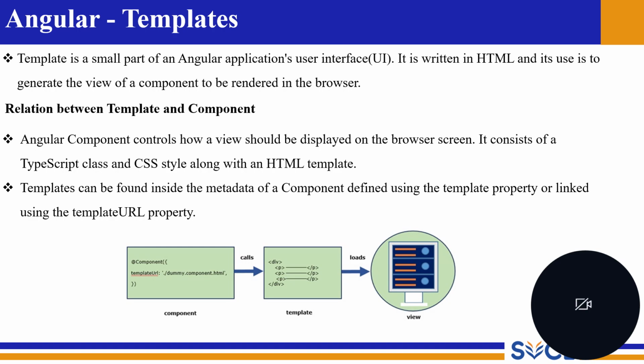Each component in an Angular application has an associated view known as the component view, which is created from the template associated with the component. This template and the component instance have dynamic interactions between them. The template receives data from the component and sends data back to the component as well. So this is the diagrammatic format. First the component gives to the template, and the template gives to its loader. So finally you view the application.